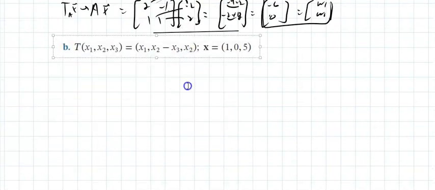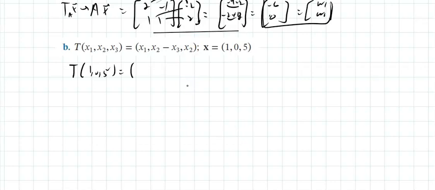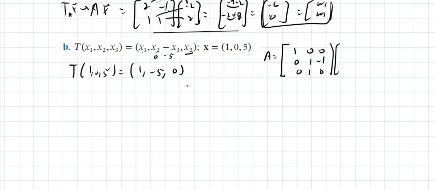One is always nicer than the other. If I apply T to 1, 0, 0, for x1 I put a 1, that's a 1. For x2 I put a 0, that's 0 minus 5, that's -5. And then I'll put an x3, which is 0. Now what's the matrix here? Matrix A would be 1, 0, 0, 0, 1, -1, and 0, 1, 0. There are 3 of them, right? And if I multiply that by 1, 0, 0, can you guess what we're going to get? 1 plus 0 plus 0 is 1. 0 plus 0 minus 5 is -5. And 0 plus 0 plus 0 is 0. And there it is.